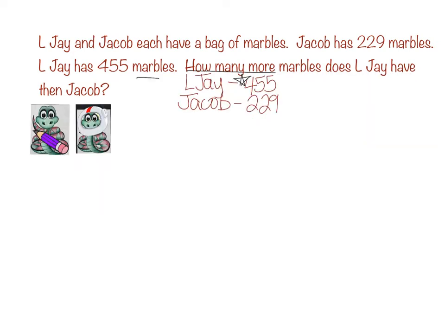Okay, students, so now I want to organize and represent my problem. So I'm going to use my word problem structures. Going back to the word problem, I know that I am comparing because I have two boys. They both have the same thing, but one has more than the other. So I know that this is a comparison problem. So since it's a comparison problem, I'm going to be able to use my word problem structure for compare.